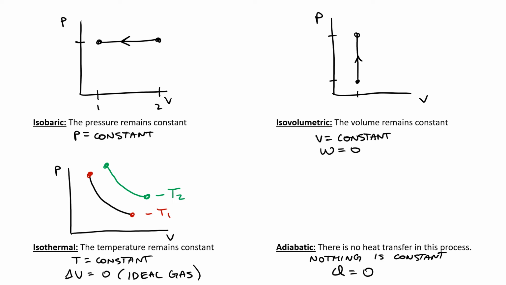Let me draw this diagram before I forget about it. And it kind of looks like the isothermal, except it's a more dramatic slant downward. It goes like that. Whereas isothermal stays the same temperature, the adiabatic sort of cuts through where it might stay the same temperature. It might change temperature very rapidly.